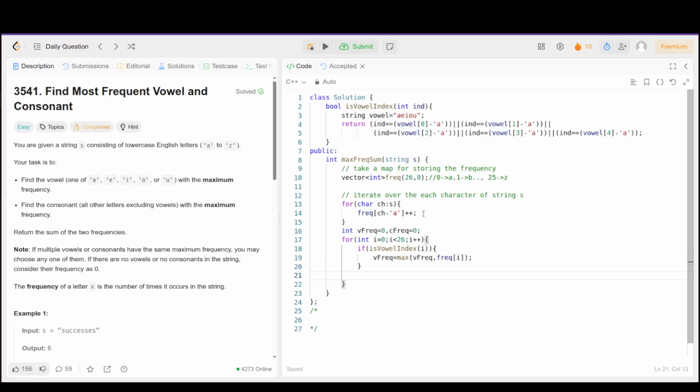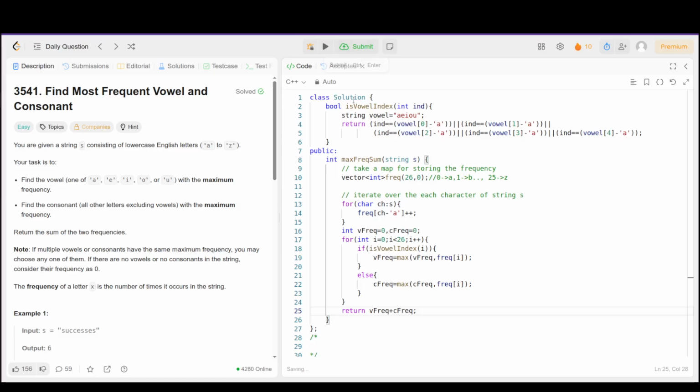And if it is not a vowel, that means it's a consonant, then we track the consonant frequency, that will be the maximum of consonant frequency and frequency of i. Now vowel frequency and consonant frequency store the maximum frequency of vowel and consonant respectively, and we simply return the sum of the counts, that is vowel frequency plus consonant frequency.